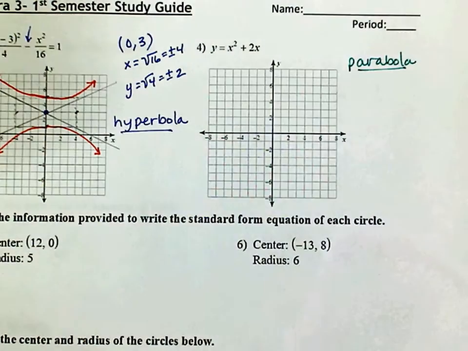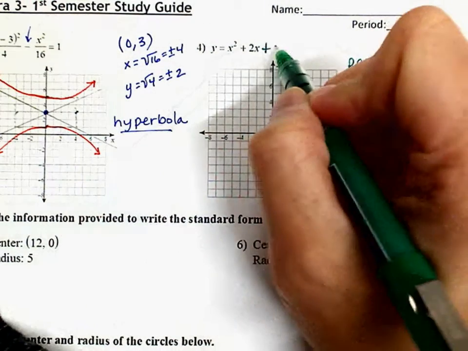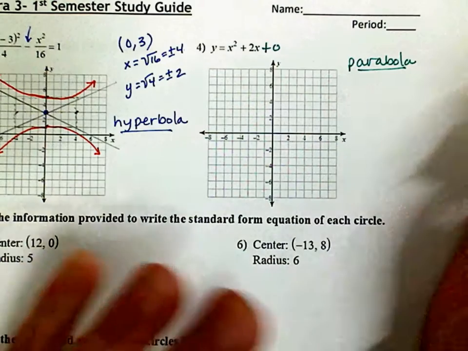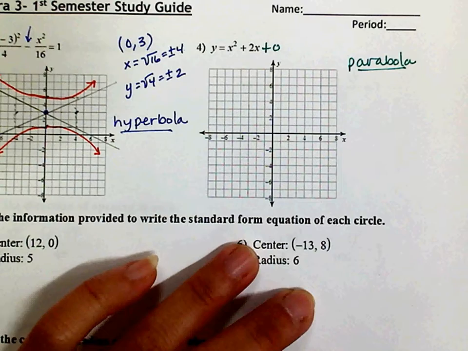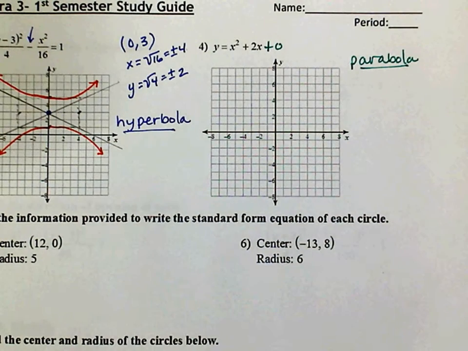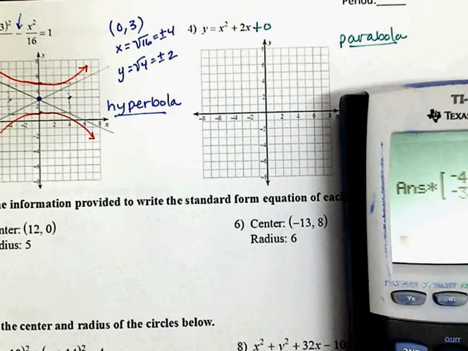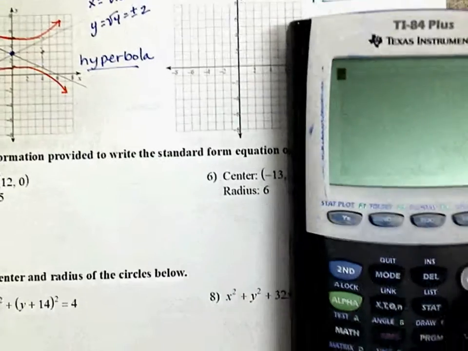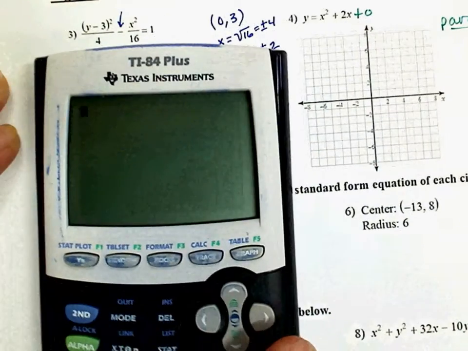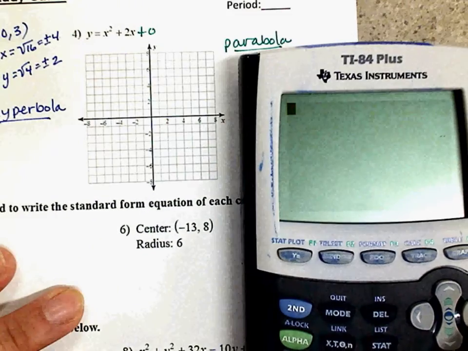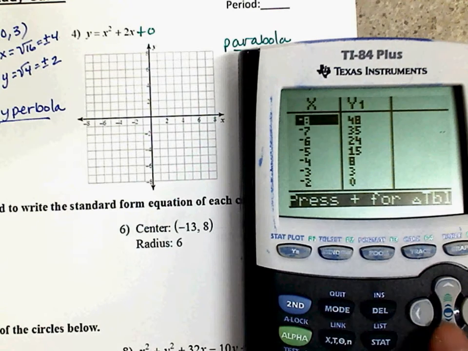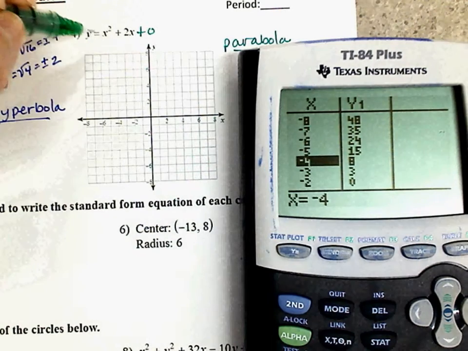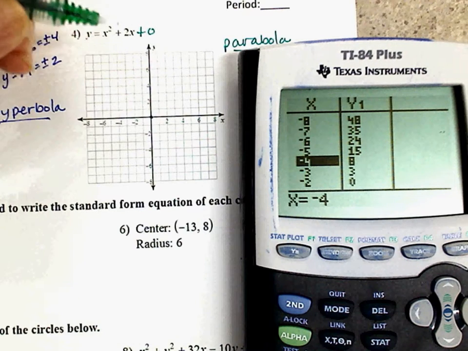All right. Now, there's a 0 here. Okay? The way to do this is you can actually just use your calculator, but you can also put this in vertex form. This is a semester test, so we're going to use your calculator. All right, here we go. Go to your calculator. Go to y equals. Type in x squared plus 2x, second graph. Okay? You know you're going to open up because this is positive. The y-intercept is at 0.